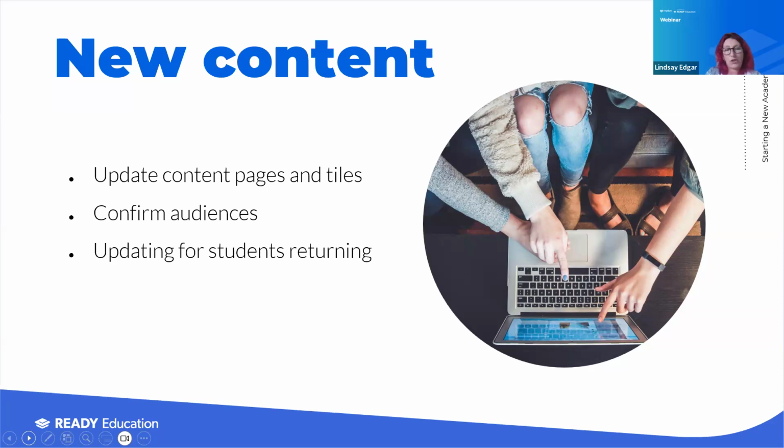What we also need to make sure is that we are updating this for students that are returning to study. So is there anything specific for year 2 students, year 3 students? Are there new tiles that they need to have information about? All of these are crucial to keeping your content fresh and targeted to the relevant students coming back, so it is more relevant to the student themselves.